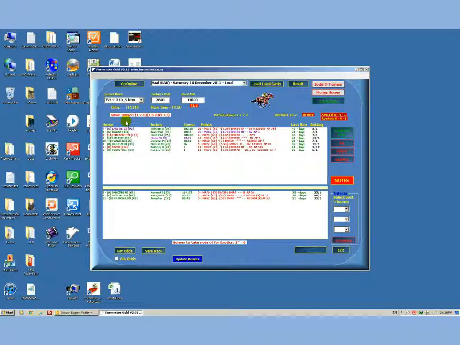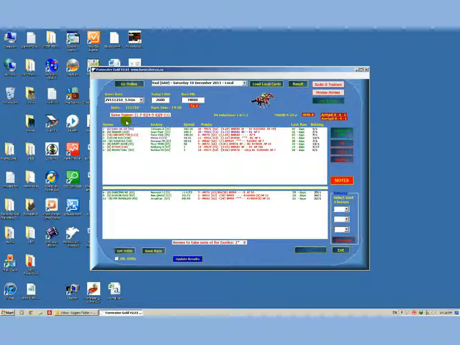The next number, BMR 84. BMR is the highest merit rating a horse has received to date. It's a good indication for outsiders, because sometimes on the bottom screen you will have a horse with a very high BMR, meaning it ran in very strong races previously and its form deteriorated. Now it's met a weaker field, and this will denote to you that that horse had the ability and should not be left out of the pick 6.